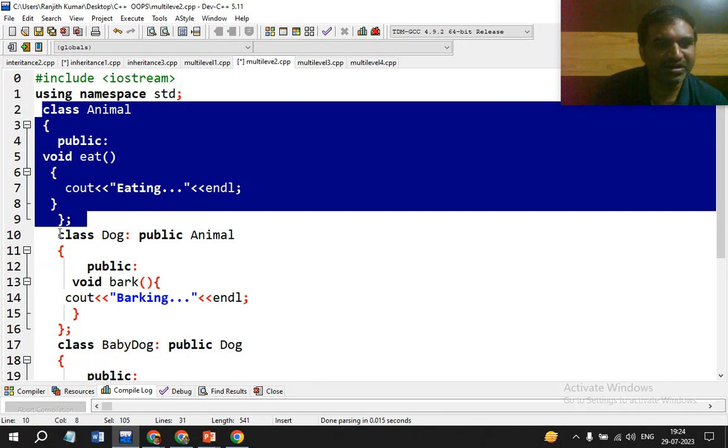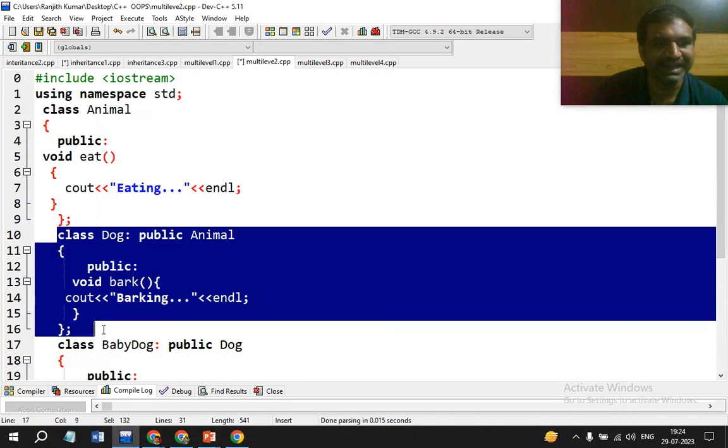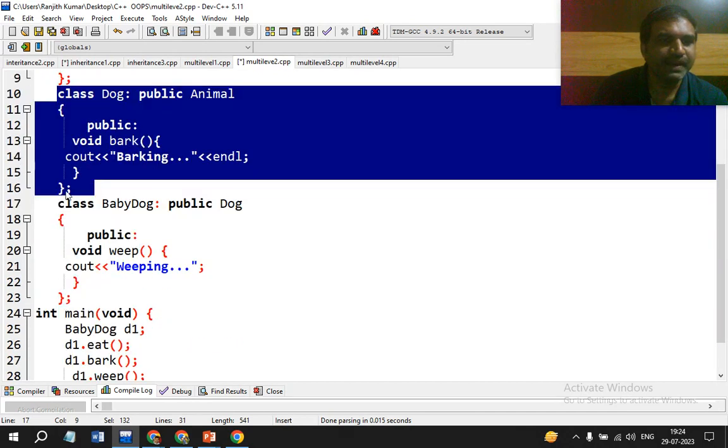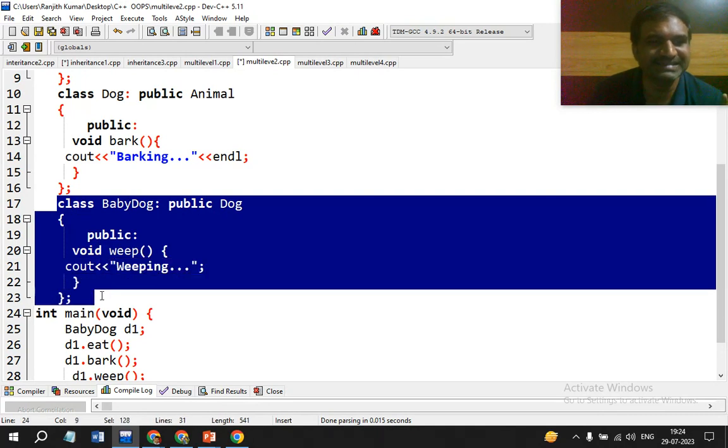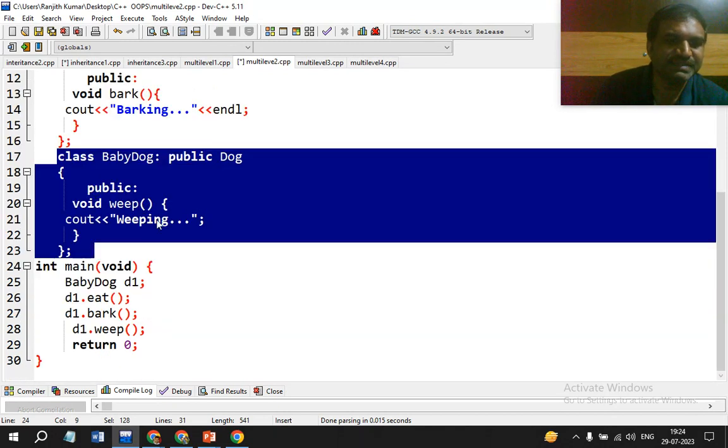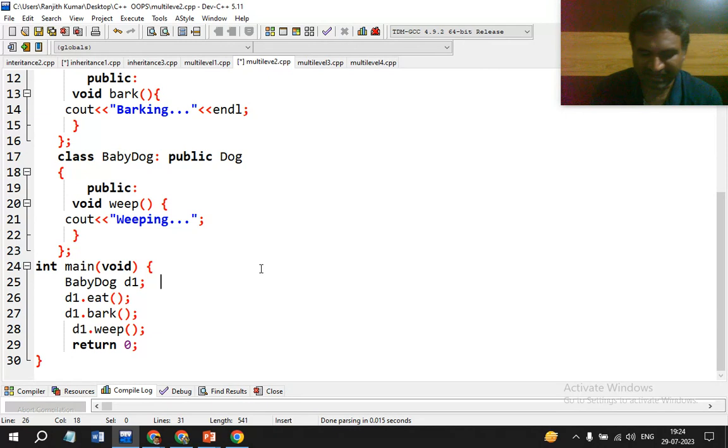Now the dog class is inheriting the animal class. The dog class will have two methods, eat and bark. Whereas the baby dog class is inheriting the dog class, where this class will have the features of dog as well as animal. So it's a simple example for multi-level inheritance.